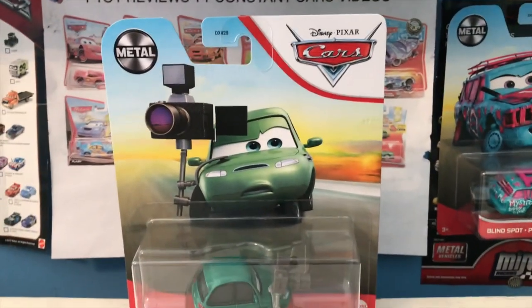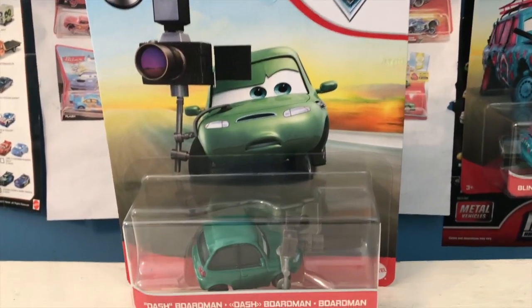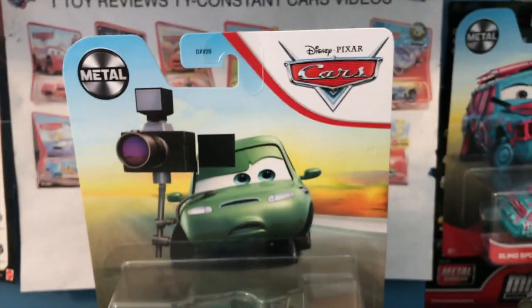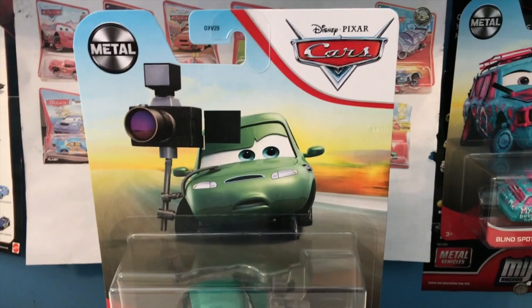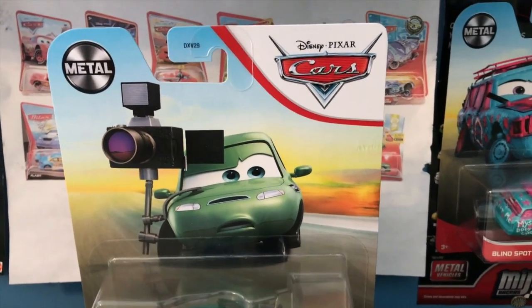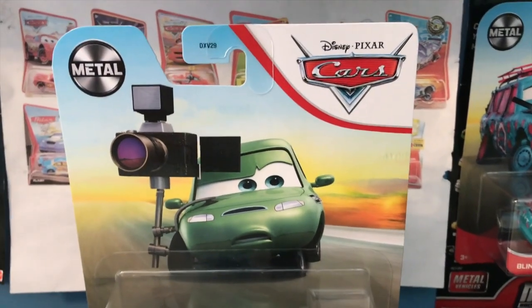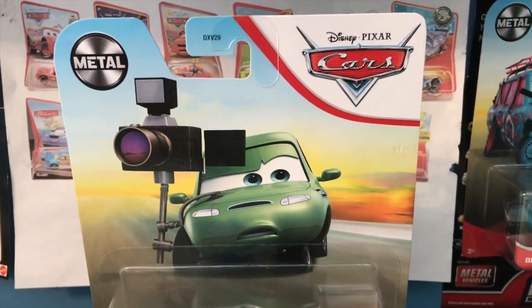Anyway, guys, welcome back to another review. Today we're going to be taking a look at Boardman. I guess Dash is just a nickname. From the 2021 Cars Diecast line. Like I said, he's a re-release, but definitely a great one. I'm so glad to see the return of these reporter cars with him and Andrea, and I hope we see more as the year goes on.